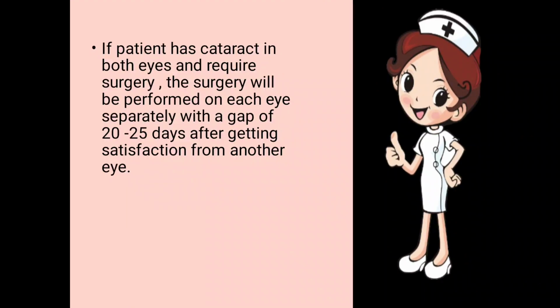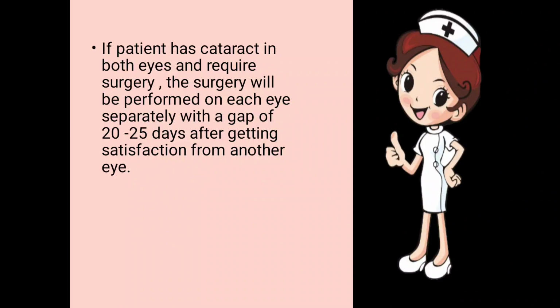So always understand the risk factors properly, and then the decision should be taken for the surgery. Next one, if the patient has cataract in both eyes at the same time and requires cataract surgery in both eyes, then the surgery is not performed in both eyes at the same time. The cataract surgery will be performed on one eye at a time. Always we will start from the right eye first, but in some cases we will choose the better eye first. In most cases we will choose the eye which has the more advanced cataract.